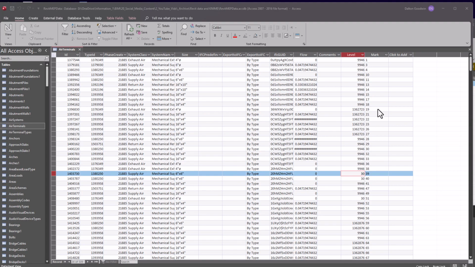Hey everybody, so today I want to talk about BIM 360 stuff. I've got this Access database open because I don't really have anything to show with BIM 360 or ACC. I just mostly want to talk about something, and I want to see if others may have experienced this as well. But if you're developing anything in ACC, which I haven't developed anything in ACC yet, I have in BIM 360 Forge when it was called Forge. I have not used APS yet.